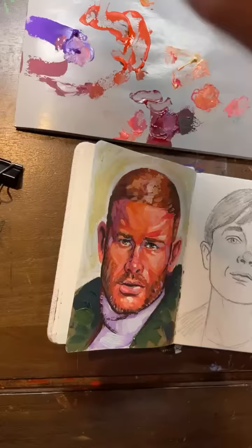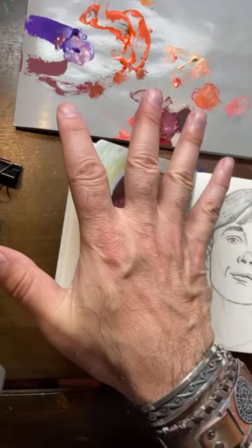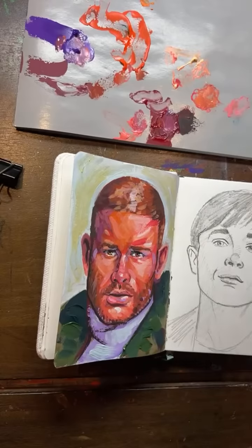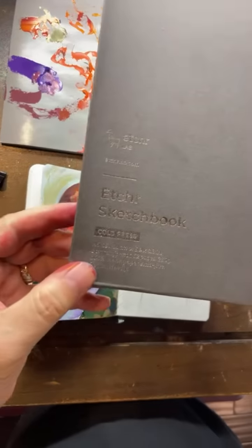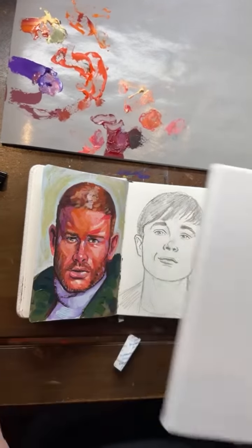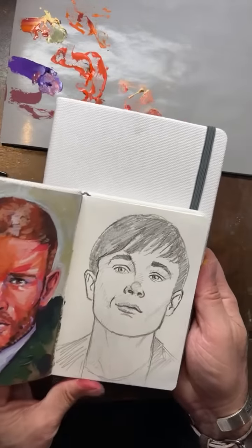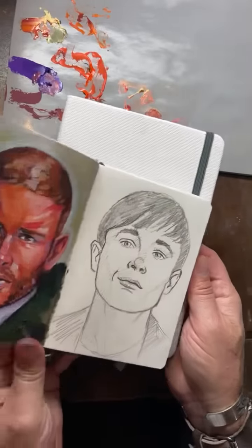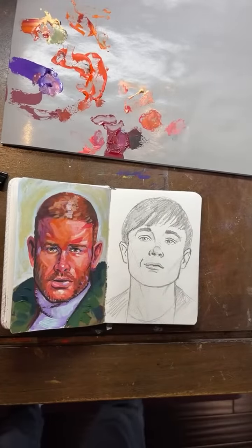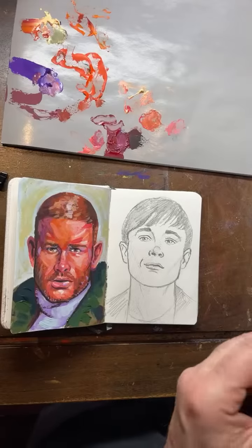This is the Etcher Lab Sketchbook. I've never used it before. They sent it to me. It's hot press. It's 4 inches by 6 inches, so it's pretty small. You can see it's smaller than my hand. Smaller than I'm used to working with, but I think fine for what this is. They also sent me a 6 inches by 8.3 inches one, so you can kind of see it is much bigger. And this is the size I normally work in. It's like 6 by 9 almost. But this one's cold press. So this is the one I would probably use with watercolor. And hot press is for gouache.